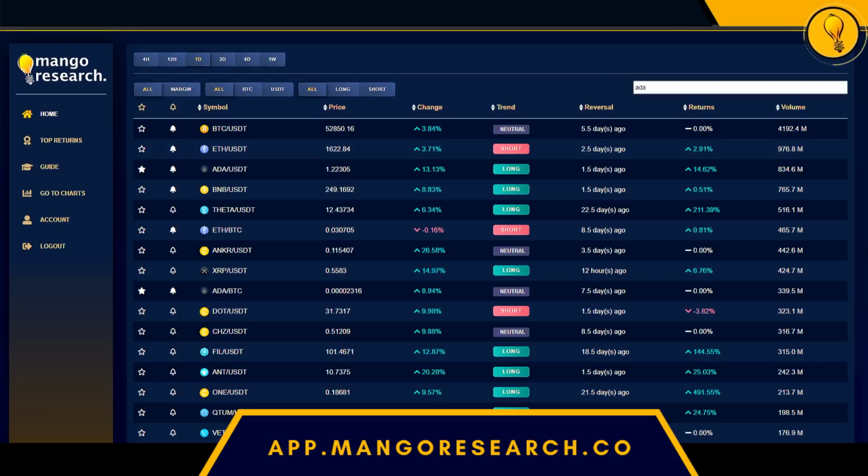Okay, I'm going to say consolidation because I just looked at the chart and I'm kind of liking the picture so far. So we're first going to start off with the Mango dashboard. I'm going to try and keep this one as short as possible because you guys know the trend has been so aggressively bullish on Chiliz that it's pretty much in blue sky breakout, and even the regions of resistance that we have over us are pretty much nothing. Right? So let's go ahead, check out the Mango dashboard.